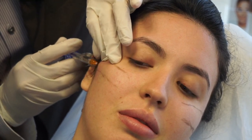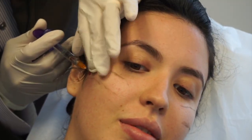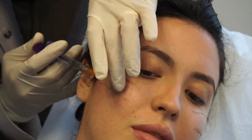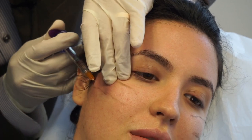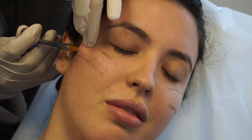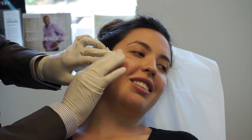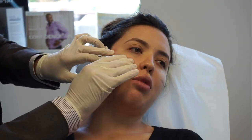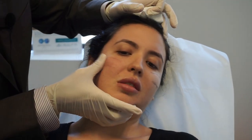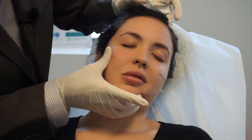As you can see, it's not really painful, especially in this area. I think this one hurt less than the lips. It looks more invasive and a little more painful, I think just because of the way the doctor has to get the product in — but it's really not that bad. You can see he massages it in as the product is inserted, just like they do with lip fillers. This part does not hurt at all. It just gets the product exactly where it should be so there are no lumps. The doctor is so good about this.